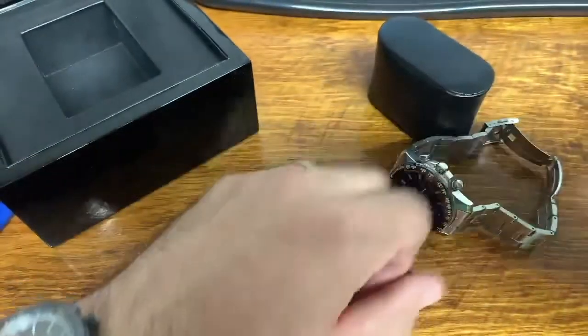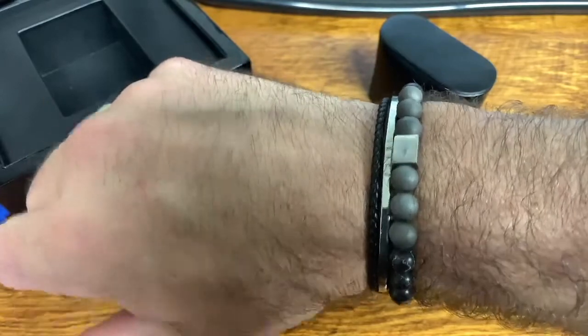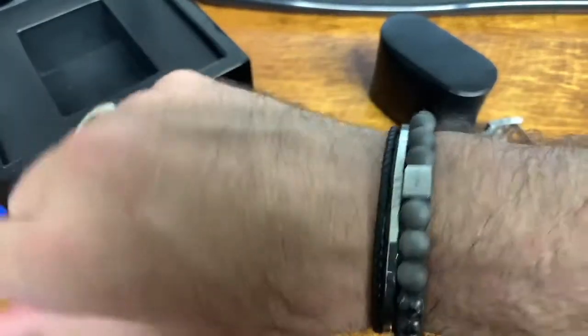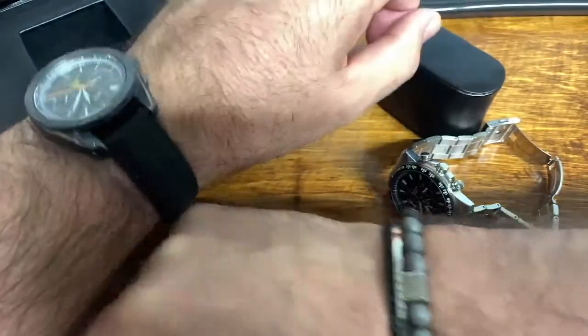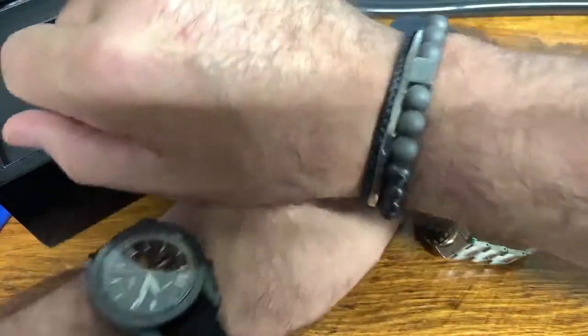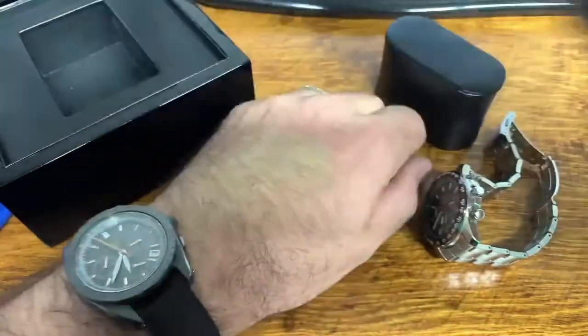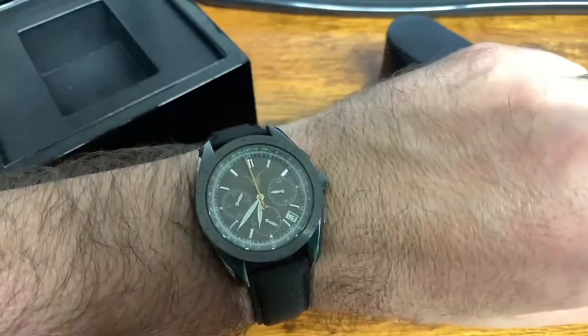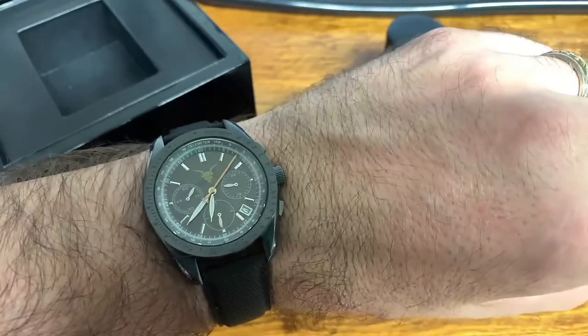And I've also been rocking these custom bracelet and beaded bracelet and other, I don't even know what you call that bracelet, but I've been rocking it with that. These were gifts from Daniel as well, and so the combination, I think, let me see if I can get this all in one shot. You know, Shrek hands here. I just think the combination is absolutely awesome, and you can see this is just a gorgeous, gorgeous watch. Really, really well done for their first watch released. Very, very impressed with it.